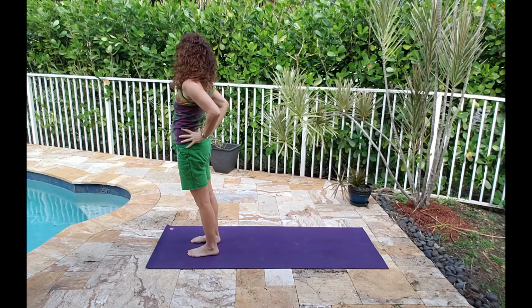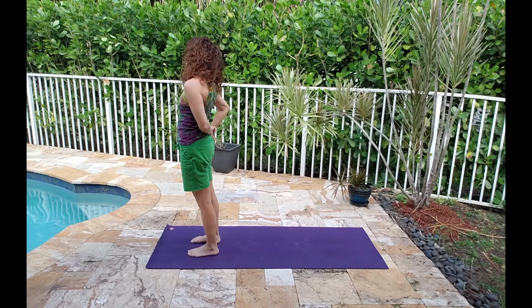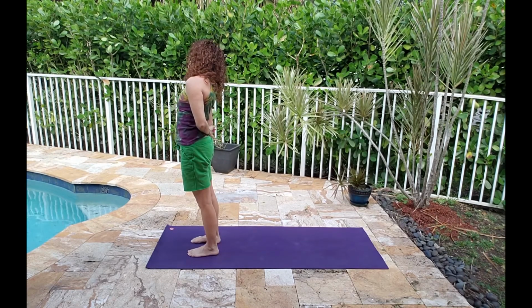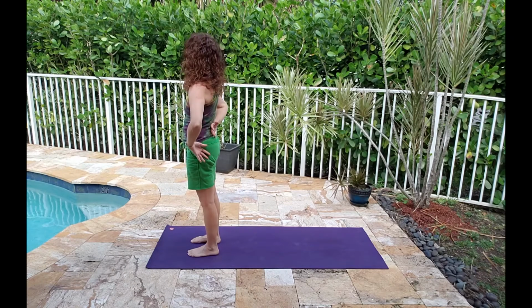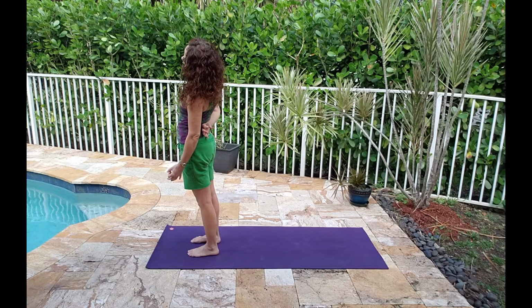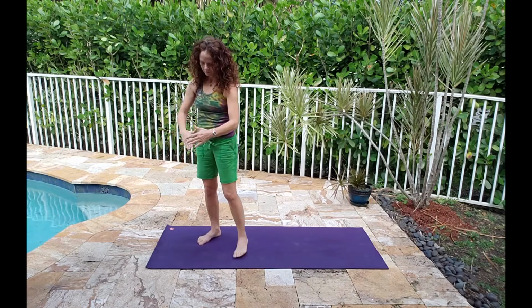Let the hands go onto the hips. Let's tuck the left arm behind the back, let the right arm be loose, and let the right ear sink to right shoulder. Neck stretch. Switching to the other side, sliding the right arm behind the low back. Left arm is loose, and the left ear lowers to the left shoulder. And let that go.